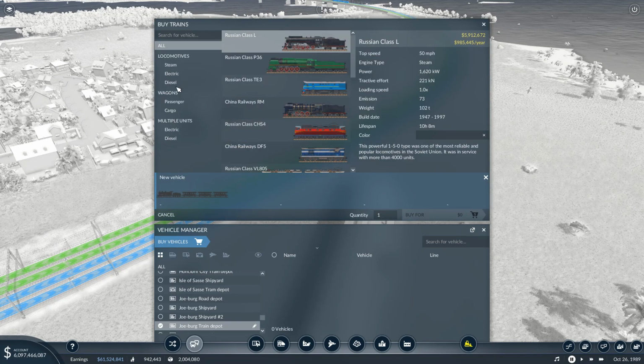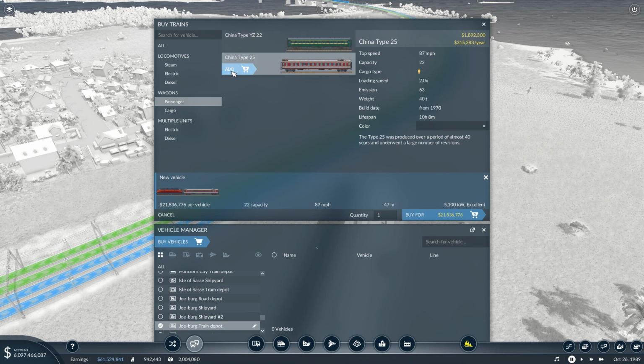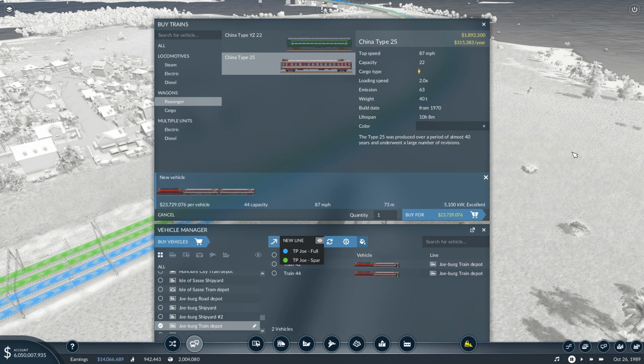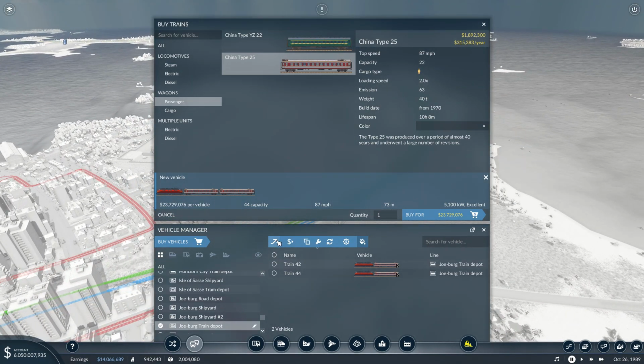So we'll go with these fast locomotives, these 99-mile-an-hour jobs. And we'll go with passengers, the China Type 25s. What do we think? A couple, like two? Yeah, go on. That'll do. So let's buy a couple of those. And then we want to put them onto... Are you going to show me the lines? Line 1. Boom. There we go.